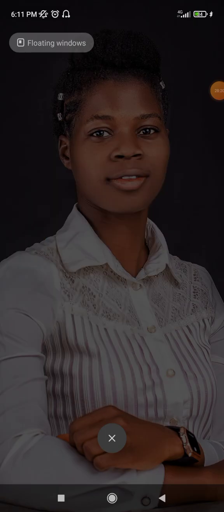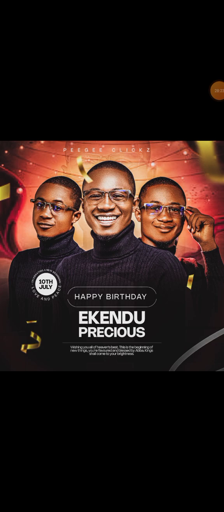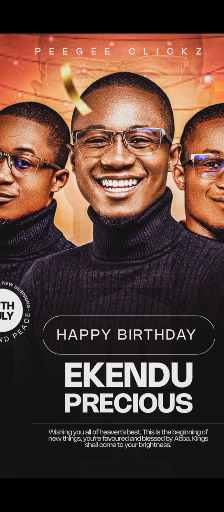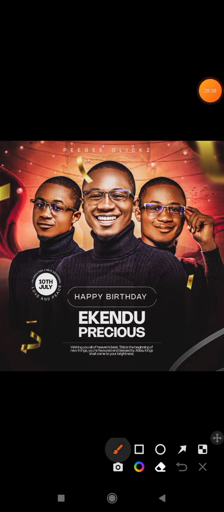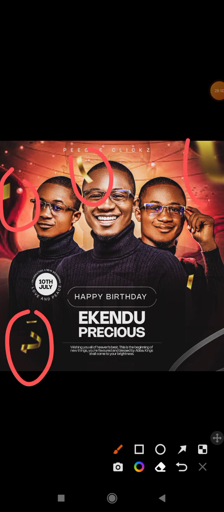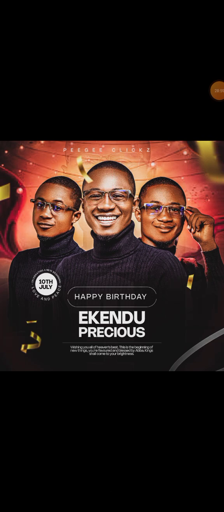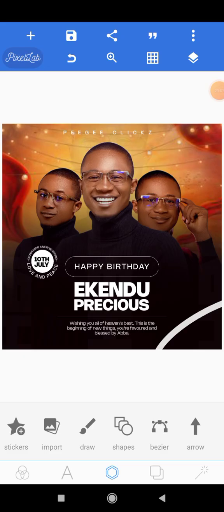The next thing we need to add to this design to finalize this project is the confetti. In case you don't know what a confetti is, it's just this decorative stuff in the design. If you want to get them, all you need to do is go to your Pinterest or Freepik or even your Google and just type confetti. You are going to see different types of it. Just click and search based on what you want to work with. All right, so let's go add it to the design, and that will be all.